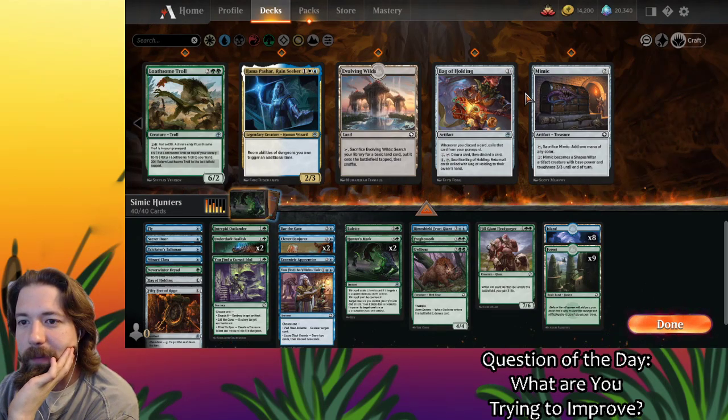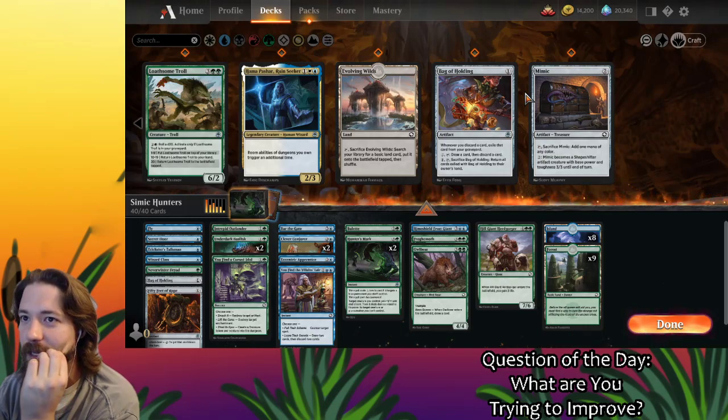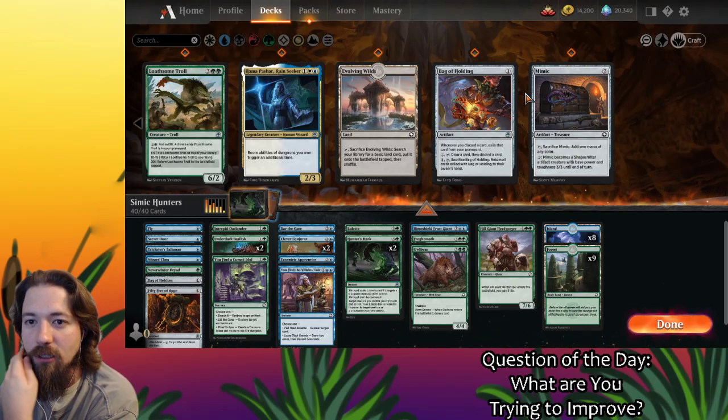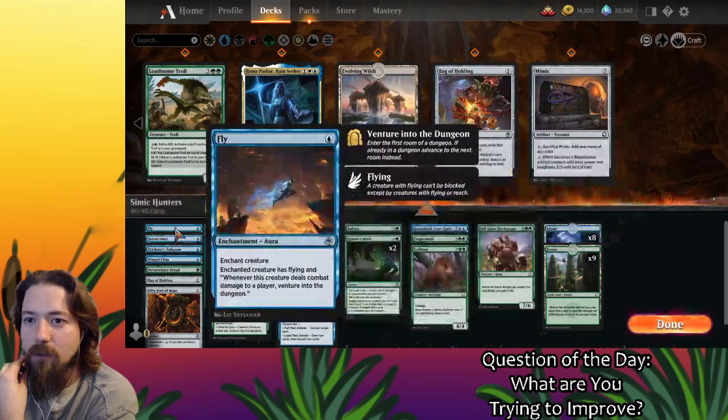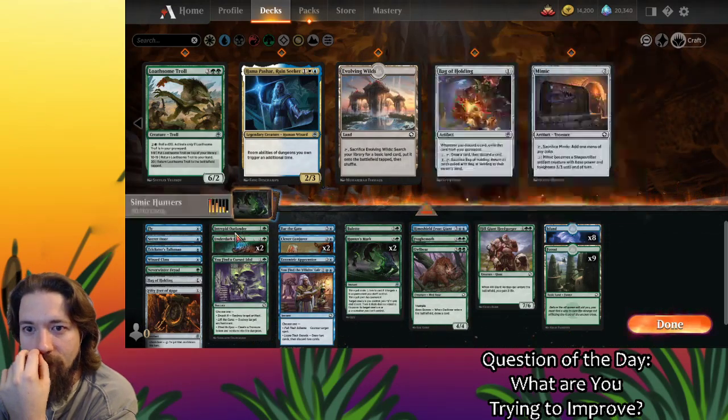Would I have wanted another Bag of Holding? Honestly, with how bad those draws were, Bag of Holding could have saved me. But I can't assume that that's the draws, you know? Fly worked great. It basically forced the creature to become a removal. I'm perfectly happy with Fly.